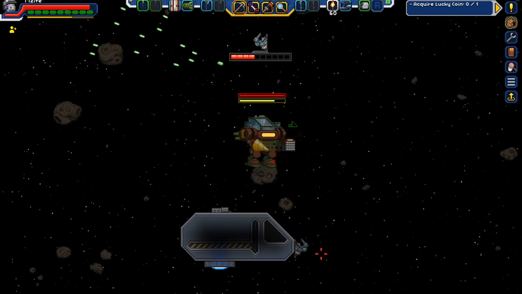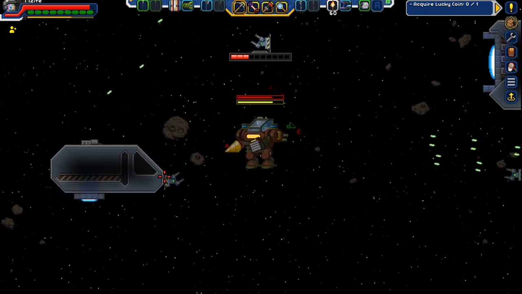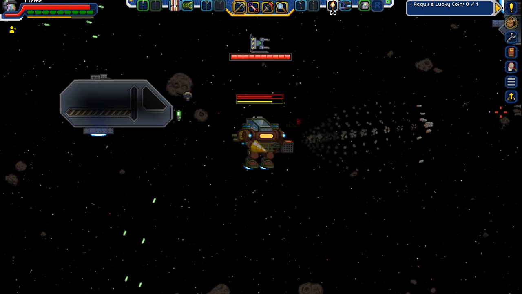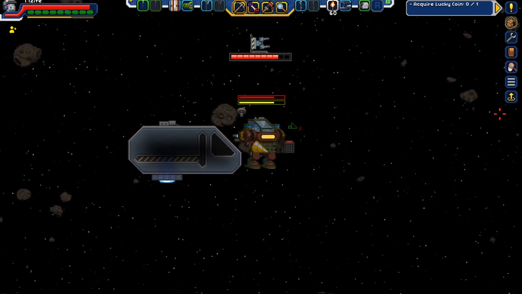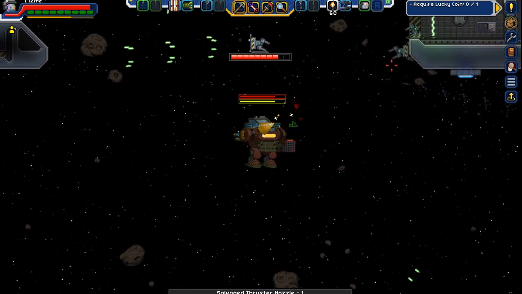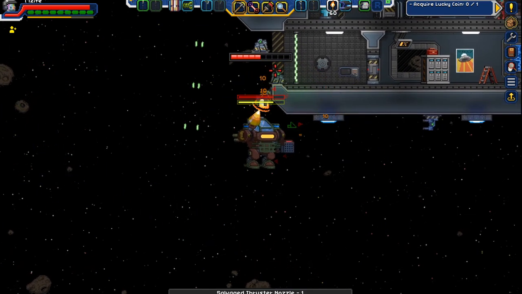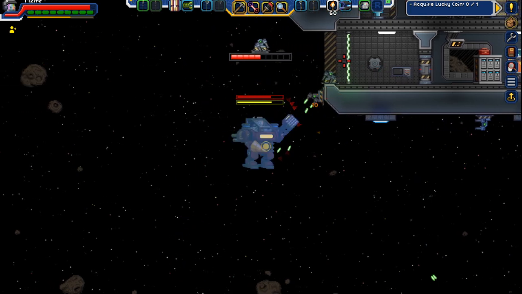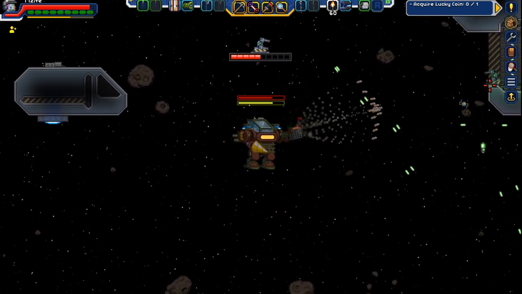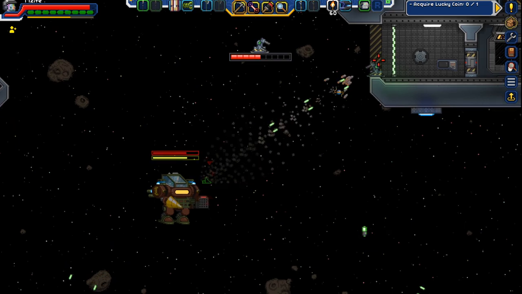I'll probably invest in a point defense item soon, too, because I was urged that those are actually pretty good for space battle. Essentially turns it into an idle simulator. Oof. Yep, there's loot to be had up there. That's for diggity certain. Yeah, I'm gonna need something better for point blank than my drill, that's for certain. Missile. I missed. There we go.